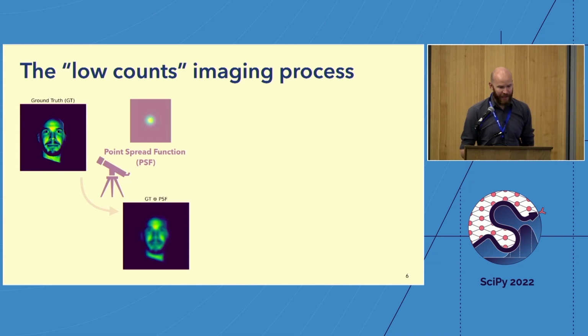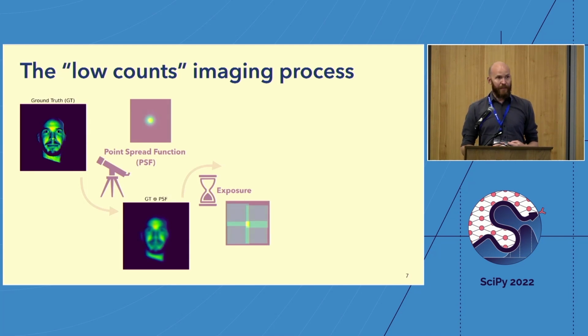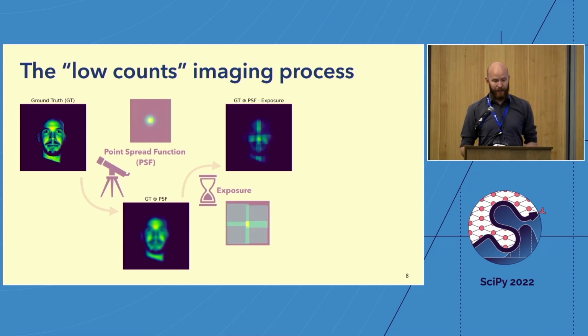After the application of the point spread function, the data or the image that you are taking will be blurred. So this is what it looks like after this. Then in addition, especially for astronomical observatories, there's the definition of an exposure, which is a combination of the detection probability within the image for a given photon, multiplied with the observation time. So you can have, for example, multiple pointings of a telescope in different positions of the image, and this way you will have different exposure in the image. This could look like this example, and after this the data looks like this.